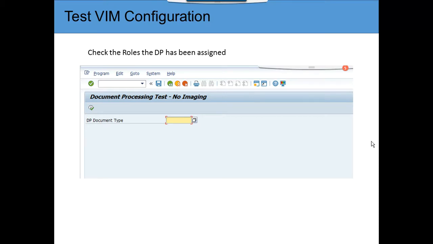After this, another portion is that workflow is all about assigning. So VIM is related 100% with workflow. So workflow is assigning the right thing to the right people. Now here we'll check the right people and the right user. So based on the VIM document types, you just put it in and you can see whether the role has been assigned properly. So this portion covers the testing of the VIM configuration. We'll do it in detail in the system in the next portion.